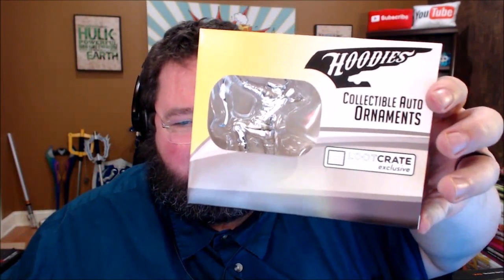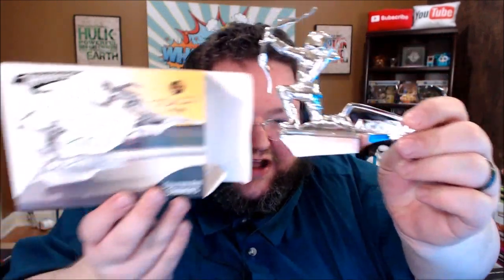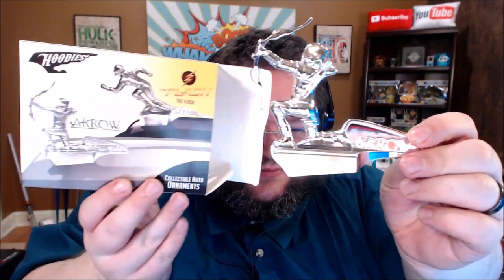Here's a collectible plastic figure for the month — this is a Loot Crate exclusive Cylon Raider from Battlestar Galactica. I've never watched Battlestar Galactica; I really need to. This is a cool little Batman keychain — I know my wife's going to be excited about that. She's the bat freak in the house. It's literally the Bat Plane. Here's some sort of collectible hood ornament — it's Arrow from the Arrow show. I guess you could have also gotten the Flash. I would rather have had the Flash, but pretty cool.